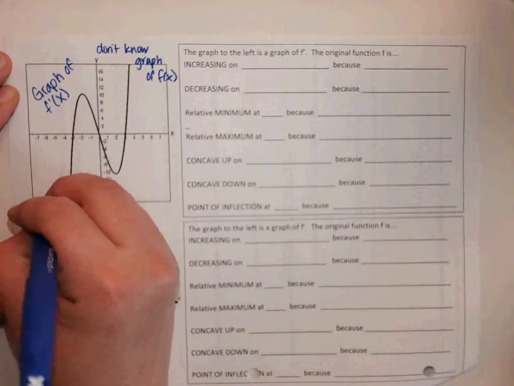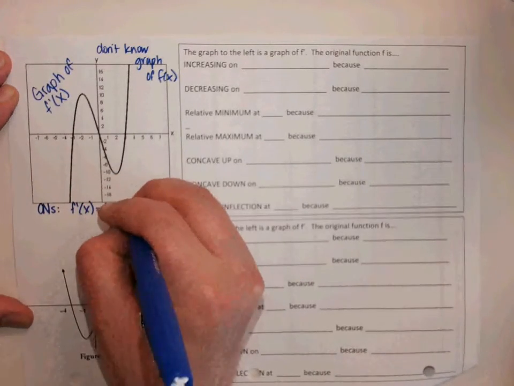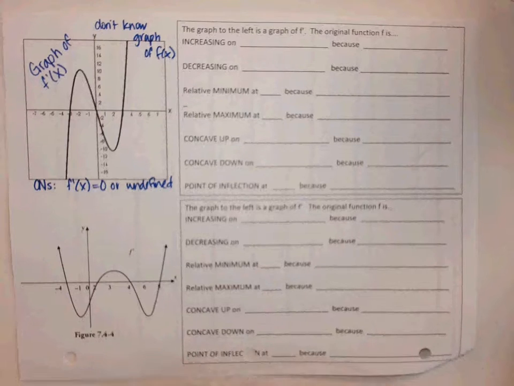So, first thing we're going to do is find when f is increasing and decreasing, where I have relative mins and maxes. But we're going to have to do it based on the definition. So, how do you find critical numbers to do a first derivative test? You look for where f prime is what? 0 or undefined. So I'm going to put critical numbers are when f prime of x is 0 or undefined.